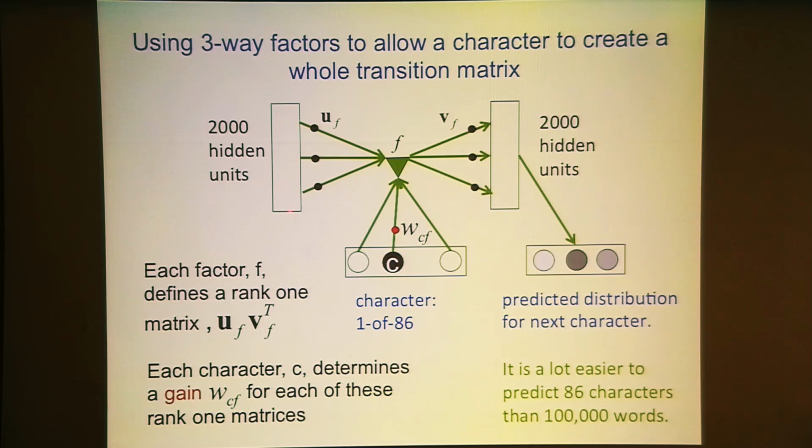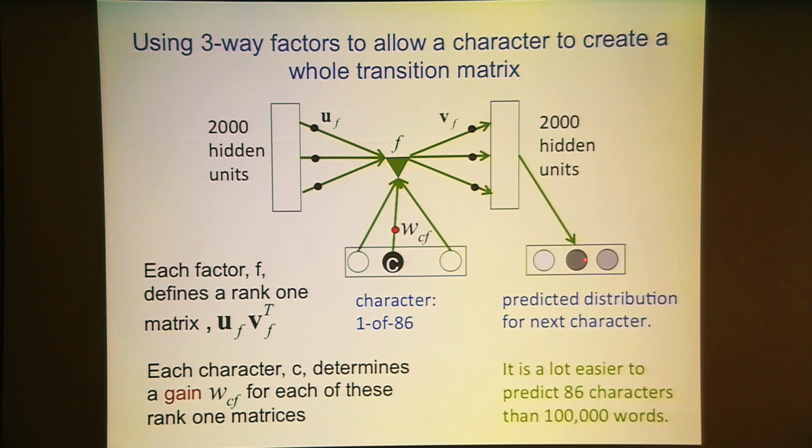It has some mental state. It sees a character. It uses its factors to get inputs for the next mental state. It takes the total input each of these units gets, puts it through the logistic function, and it gets some real valued vector there. There's nothing stochastic here. And then from that real valued vector, it's going to make a prediction via a softmax about what the next character will be.